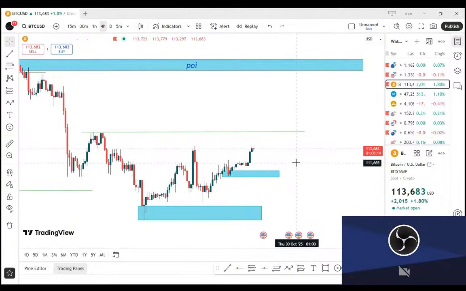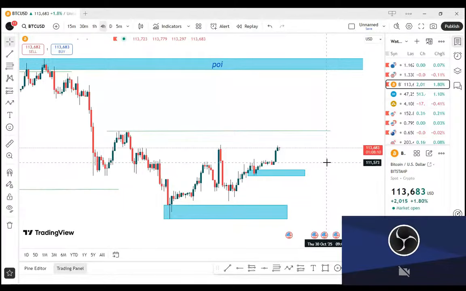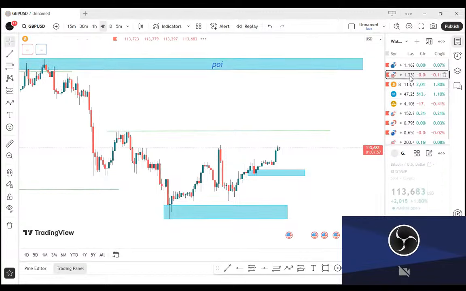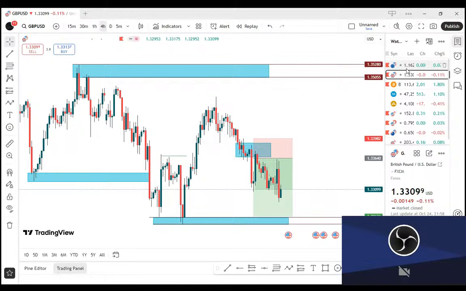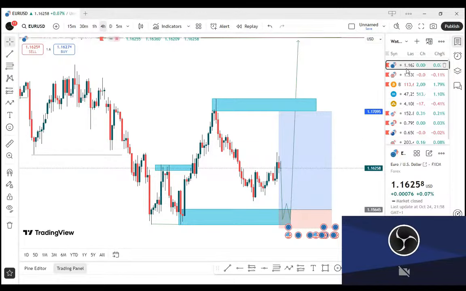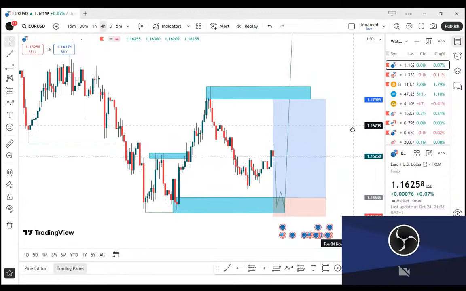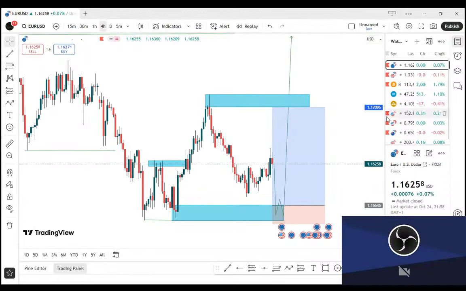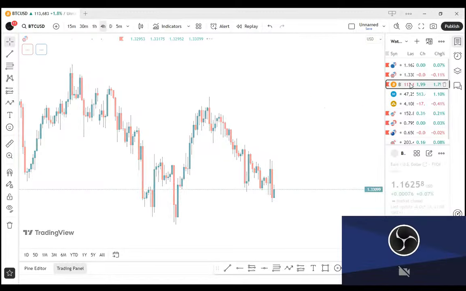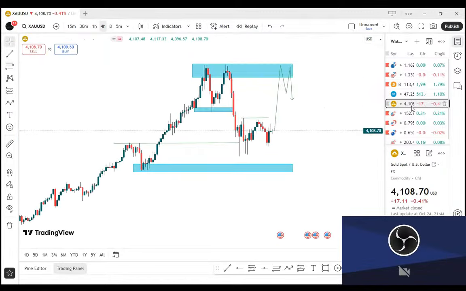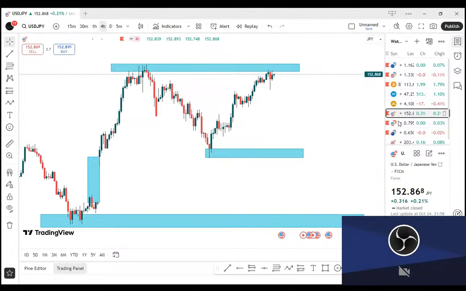This is a key zone. BTC is a key zone that started that impulsive move. BTC is still coming all the way to this high, so I'm still expecting BTC all the way to this particular high to come back. This one I'm already on trade. And this one as well. This one is not yet in my key zones, Euro USD. So the one that is close to my key zone, I think, is USDJPY. This is the one I'll be paying attention to, to see if I'll take a trade.